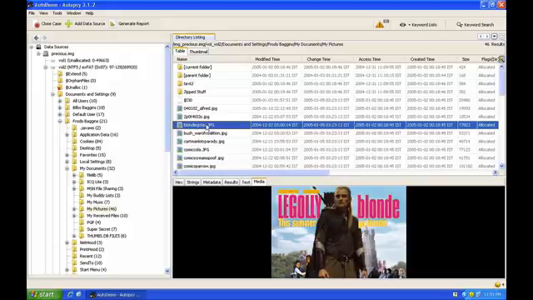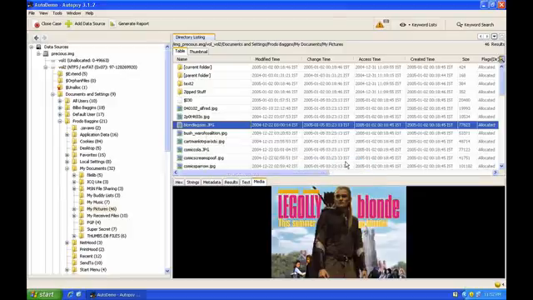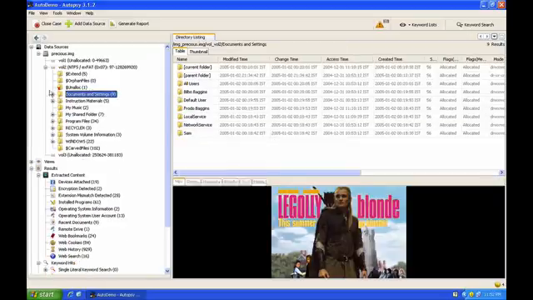Anytime I find something of interest which I want to come back to later, I can bookmark it. In Autopsy, I need to right click on the file and select the tag file option, and I can select quick tag and select bookmark, or I can create a new tag and add a comment as well. So I'm creating a bookmark here.